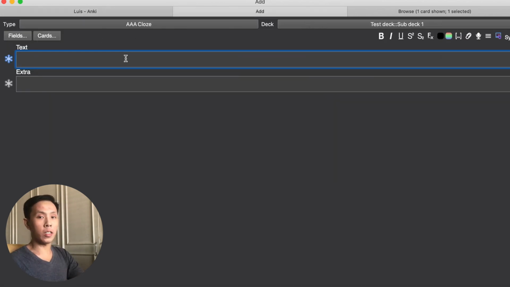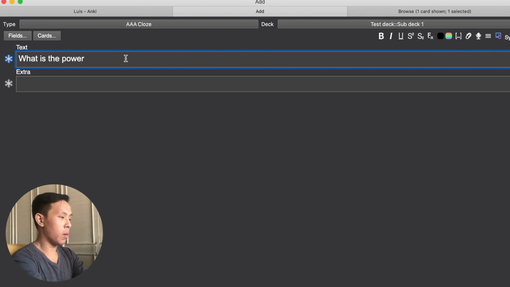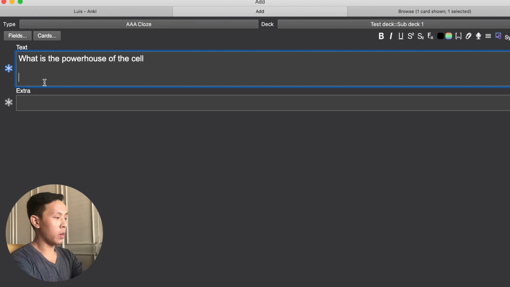So the next type of card is the cloze card. For me, cloze cards are like a more advanced type of basic card in that it allows you more flexibility in making the type of questions or cues that you want to train your brain to answer. For example, you can still use the standard question and answer format, what is the powerhouse of the cell? But unlike in basic cards, you need to put the answer in the same text box as where you put the question. So, what is the powerhouse of the cell? And then you can put in the lower space, mitochondria.